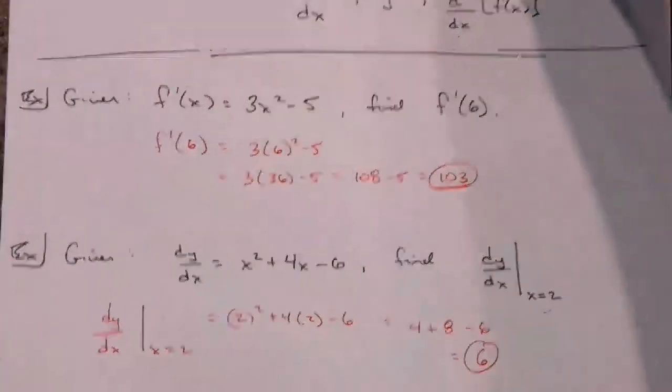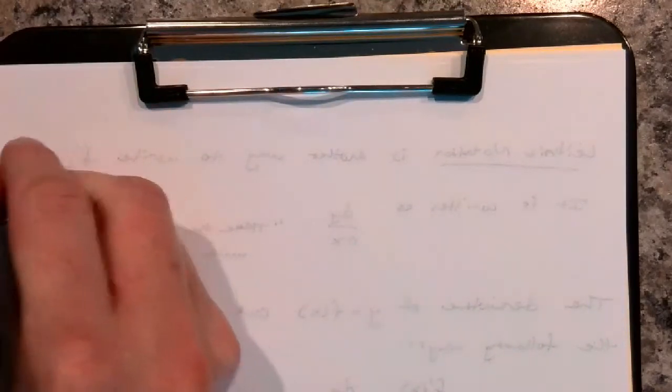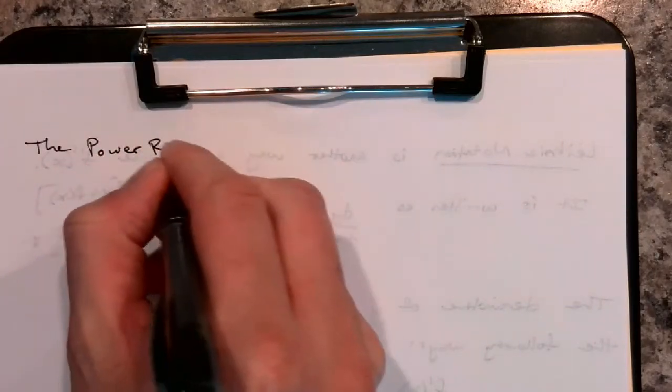So let's talk about the power rule. So this is a rule on taking derivatives. Now previously we learned how to take derivatives using just the limit of the difference quotient. Now and from any point forward after this section that we're covering in the course, we'll have shortcut rules to find the derivatives. I'm not going to prove why they work, but they come from that limit of the difference quotient. So the first rule we have is what they call the power rule.